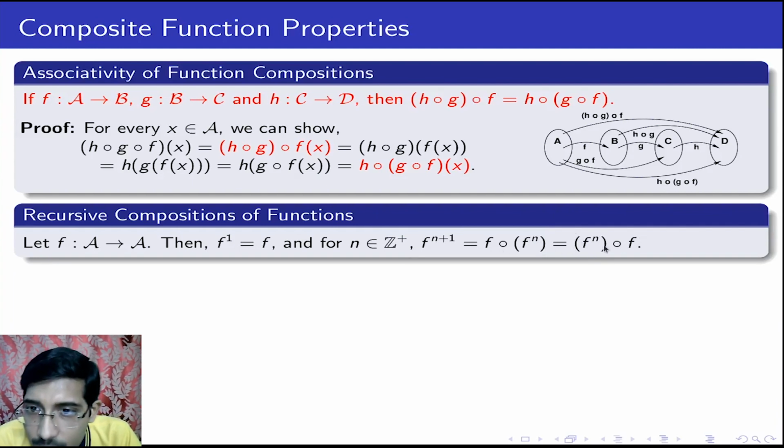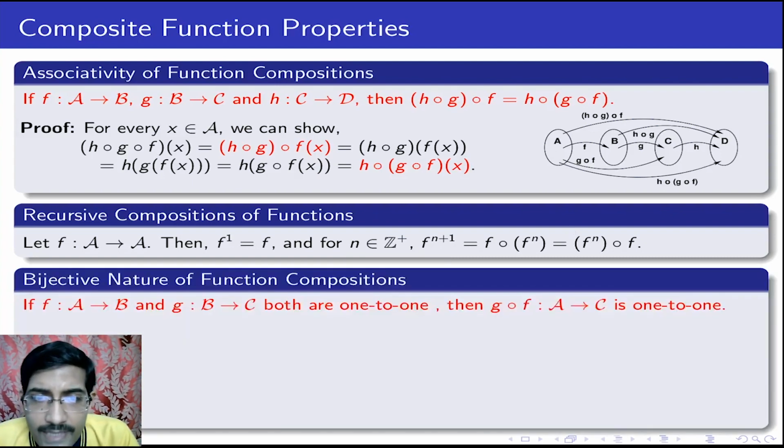See, because this is associativity, I am not using commutativity here, because there are n number of F, anywhere you can put the bracket. This means that in n plus 1 number of F, I put the brackets over the last n. This means in the composition of n plus 1 number of F, I put the bracket over the first n. So the bracketing or the association doesn't matter. That's why this is a recursive definition of n plus 1 number of same function composition.